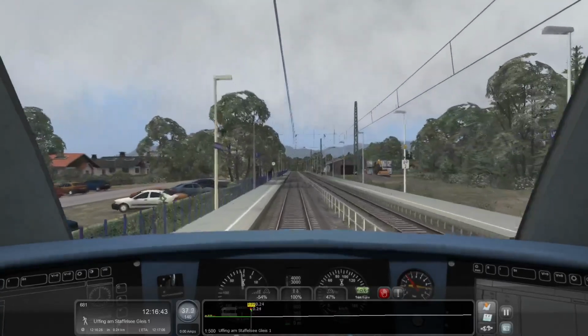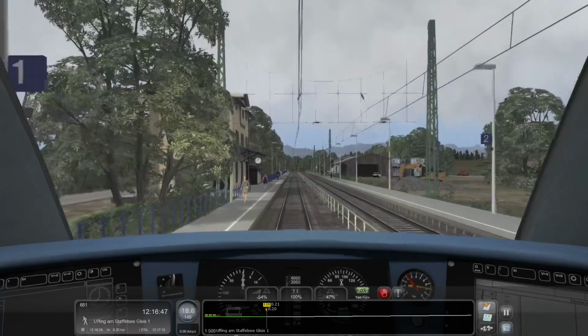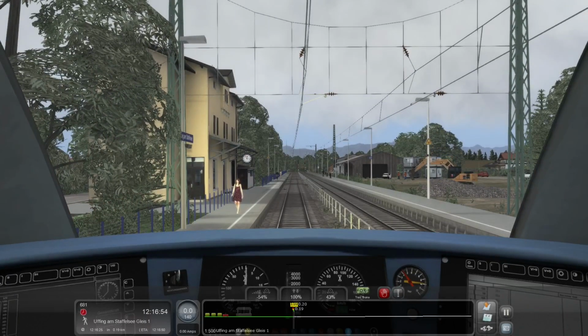So I've gone ahead and applied a heavier brake application. I may not reach the people ahead. They're walking towards me anyway, so that's fine. Arrival at Uffing Staffelsee.